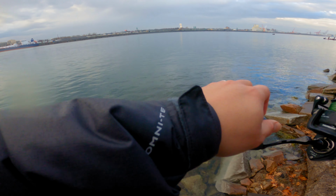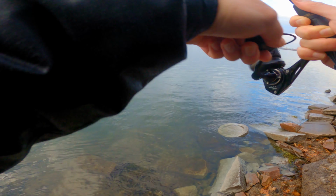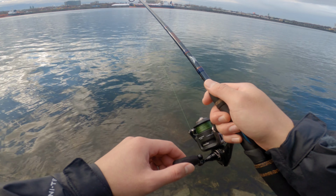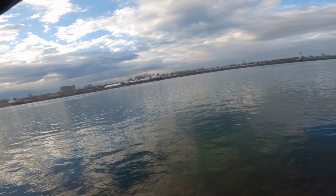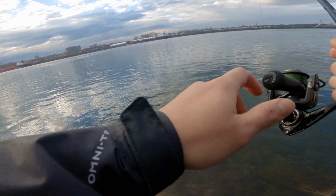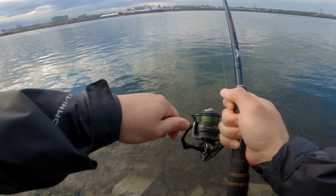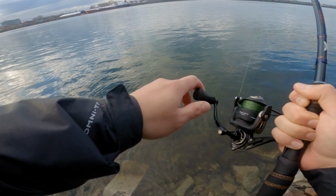Come on, buddy. Show yourself. Oh, I lost it just right here. Oh my god, how did I lose that one? Okay. This one got it. Now I'm not letting you go, my friend. I'm gonna keep this one super tight now. No time to slack off close here either, because I've lost two fish like this already today at my feet. Not this time.